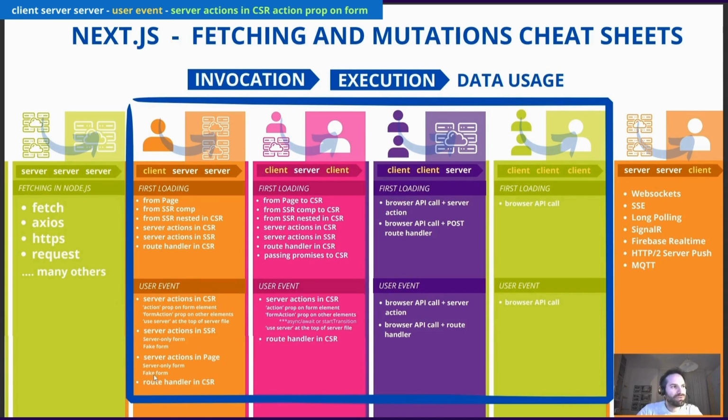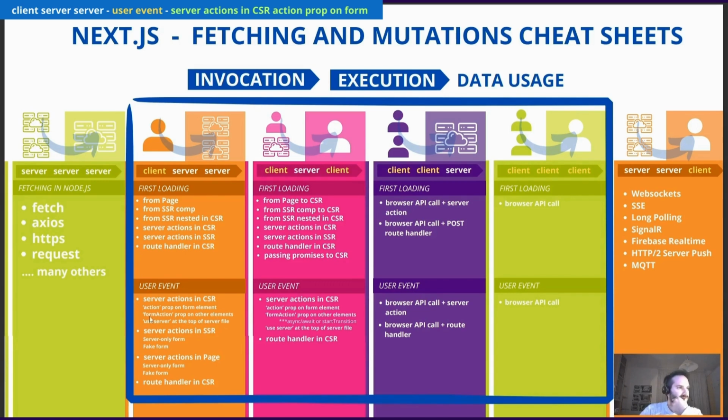And we are going to see different strategies. The first one is the server action inside a CSR component, and we are going to see three different methods. The first two methods use a form. So in this case, the user will fill the form and submit the data to the server. So the server will receive some data from the client, and we can do whatever we want with this data. We can perform another API call from the server that is going to be safe because it's from the server. Another method is use server at the top of the server file.